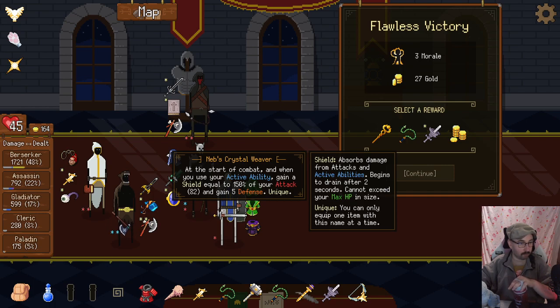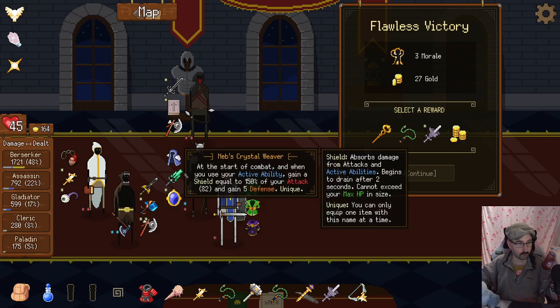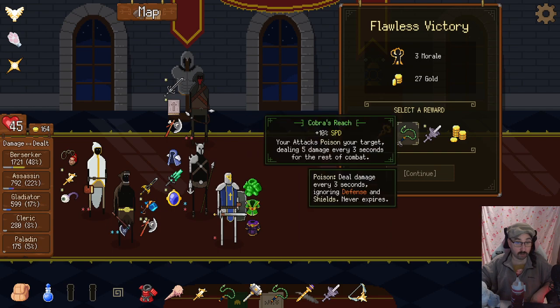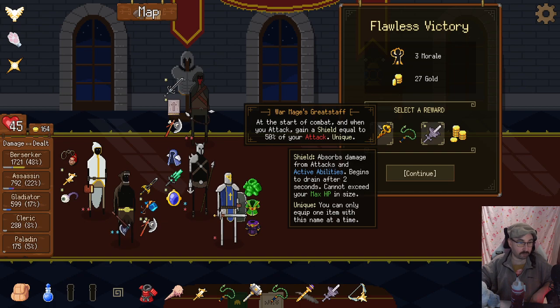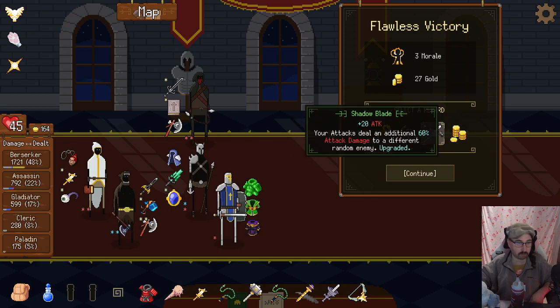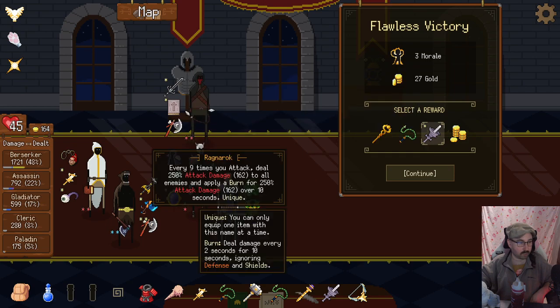Start of combat and when you use your active ability, gain a shield equal to 150% of your attack and gain 5 defense. Yeah, I think the Crystal Weaver is better than the Great Staff, mostly because it also grants defense. I might still take the Great Staff, because it's worth more. Well, then I could just as well take the gold. Well, the gold doesn't give us extra options in combat. We can sell the mage stuff for 40 gold, so there's no real reason to take the gold. And Ragnarok is just so much better than even an upgraded Shadow Blade, right?